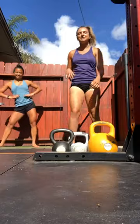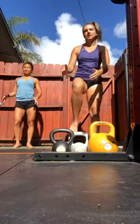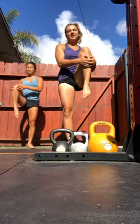Increase that core body temperature, starting off with some knee hugs. So pull your knee in towards your chest. You can point the toes, warm up the ankles a little bit too.